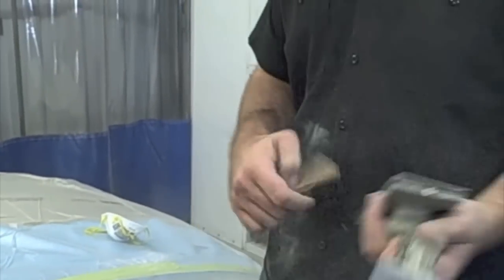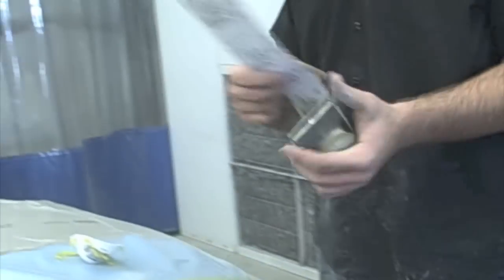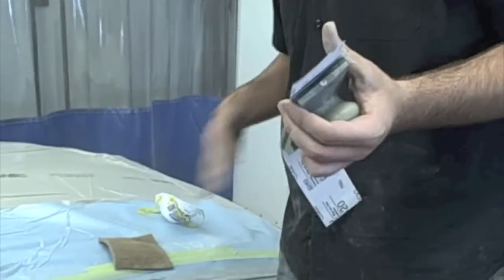Okay, I'm going to switch to the smaller block now. Make sure you keep cleaning off your sandpaper. And the smaller block just makes it a little bit easier to deal with the panel, since it's a smaller panel.